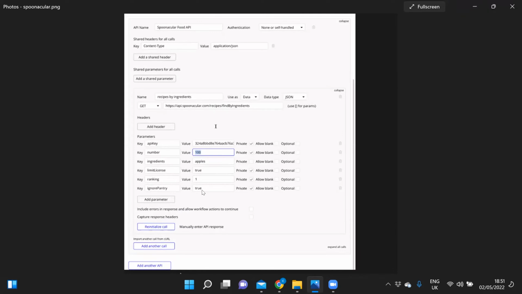Good question. How did I do it? He added, you see the add parameter button underneath it? That's what he did instead. Oh, so you can just add parameters in, and as long as the key name is the correct key name and the value you put in, you don't actually need to show them in the GET request there. They just add them in when it runs it. Yep, I think so. Yeah, that's what I did. So, like you say, you just have to get that key name exactly right. Oh, okay, cool.